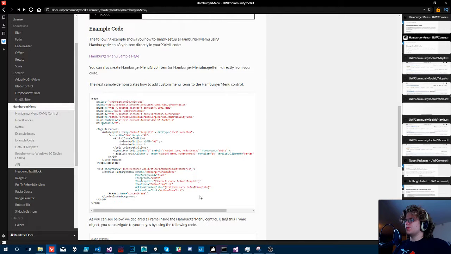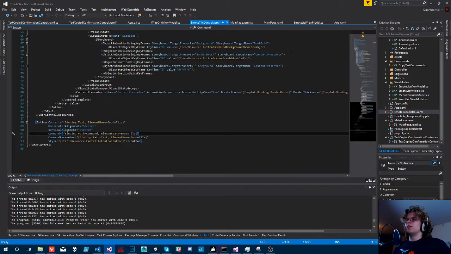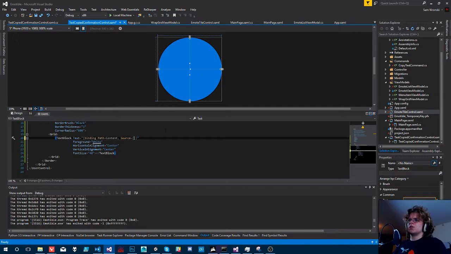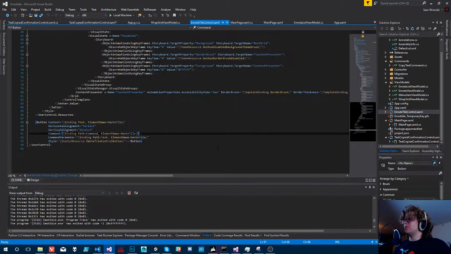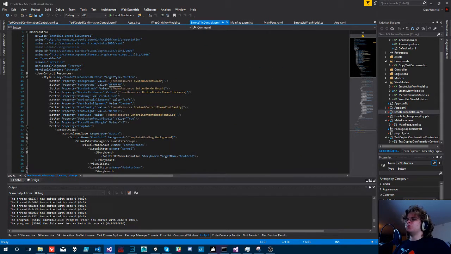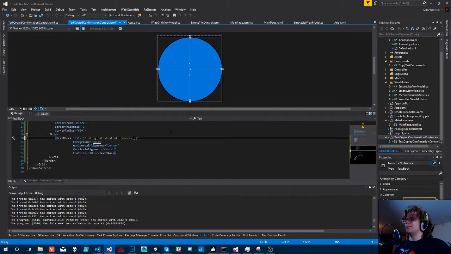Nope, I'm wrong. Okay. I have no idea what I'm talking about. Clearly, I am wrong. But we do actually need to bind to that. How did I do this in here? Ah, element name. Emote tile. Got it. That makes sense.